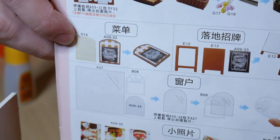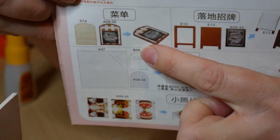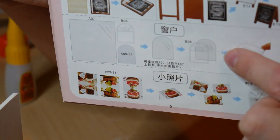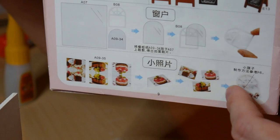I must have skipped these. These are the little signs that I gotta do. The little sign that goes on the wall and then on the street. And then the window. I hope I have enough of this stuff left to go in that window. And then this last little bit right here. Let's see.